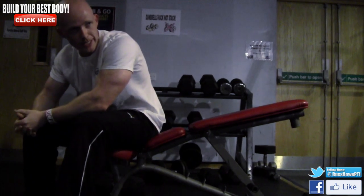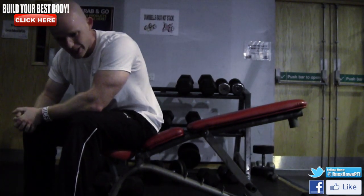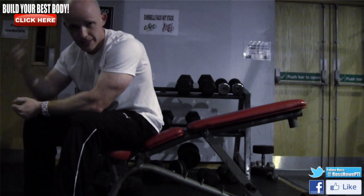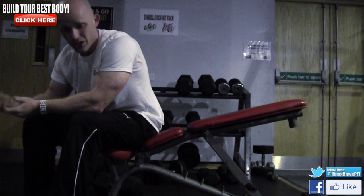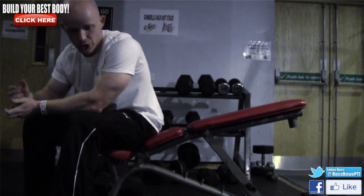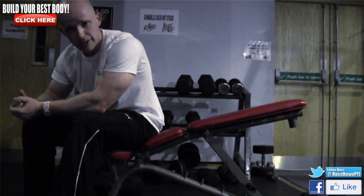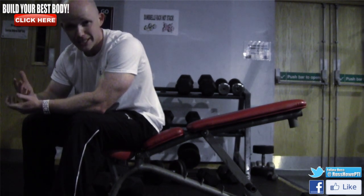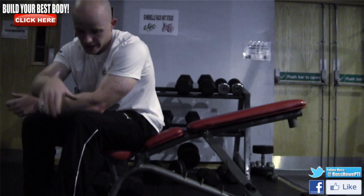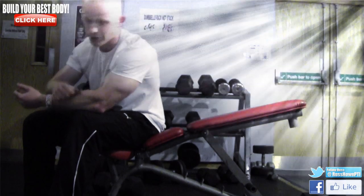You notice when I'm doing that, guys, my feet are planted firmly on the floor. None of this nonsense that you see guys doing where they've got their feet sticking up in the air while they're on the bench. Decide what you want to hit, your chest, or do you want to turn it into more of a core exercise, which is going to impact how heavy you can go. If you want it to really target an area and blast it and create new growth, then we want to be going as heavy as we physically can. So ditch all that nonsense, keep your feet on the floor, and really drive through as you push up. Okay, next move, go on.